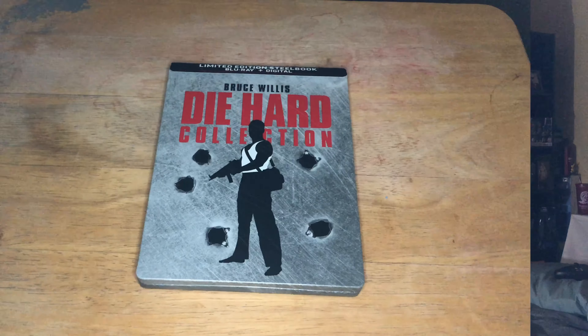I picked it up yesterday — I think it came to like $24.95 or something like that. Since I didn't get anything on my birthday, I figured I'd go and buy it. Plus, I haven't seen any of the Die Hard movies, so this would be exciting to watch. I really can't wait to watch all five of these movies.